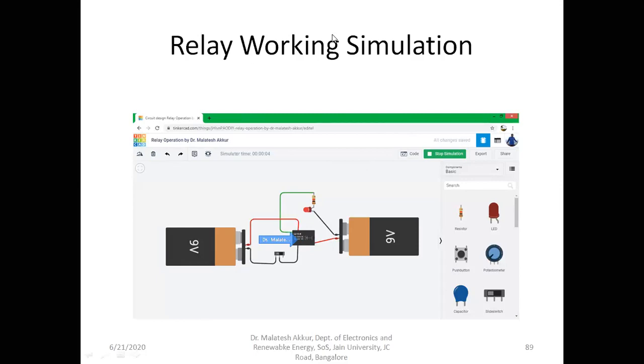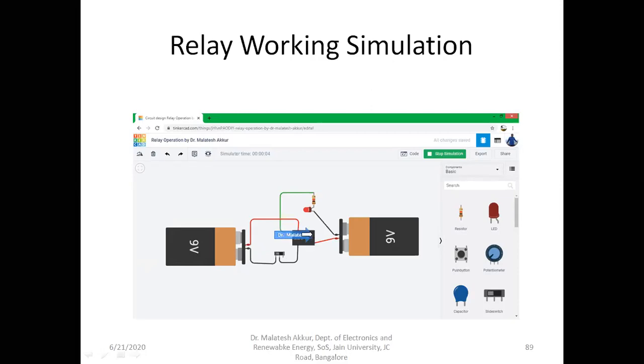You can observe in the diagram, this is one end, the positive terminal of the power supply, that is the 9 volt battery, and this will be connected to this when the 9 volts is applied. You can observe on this side, there is one more terminal, which is normally connected. This is normally connected and this is normally open. So I have used the path.